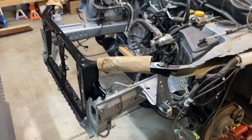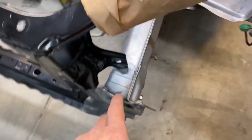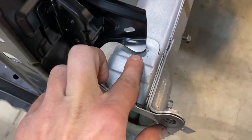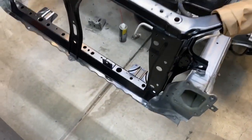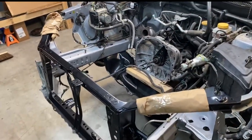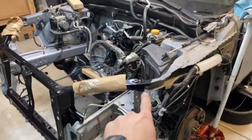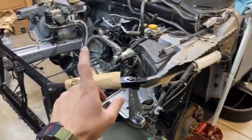So I think we're at our final test fit. All the points are matching up really nicely, and the fit seems to be really good. The only thing that is kind of getting in the way is there's some leftover metal from the old radiator support, but once that gets grinded out, then everything should be super flush. So I think we're done test fitting. We're gonna grind that metal out and then we'll start punching holes in the new radiator support so that we can weld it into the car.